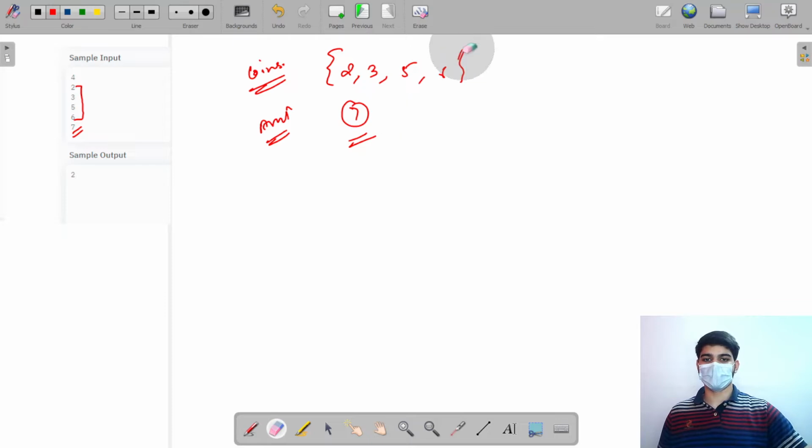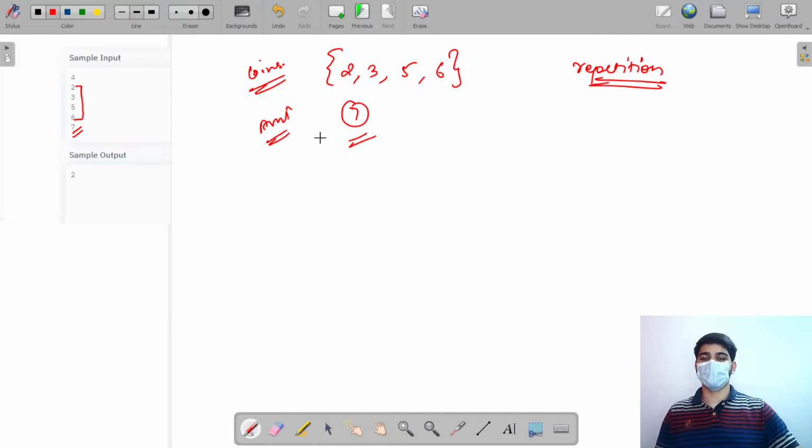Out of all of these coins, I have to pick coins with repetition such that the summation is equivalent to amount. Now, if you recall target sum subsets, in that question we had an array of elements and a target. We had to pick elements such that the summation of that subset would be equivalent to the target. But the only catch was that in target sum subsets, repetition wasn't allowed. That means if we pick a particular element, we can only pick it once. But in this question, repetition is allowed. So the only difference is repetition.